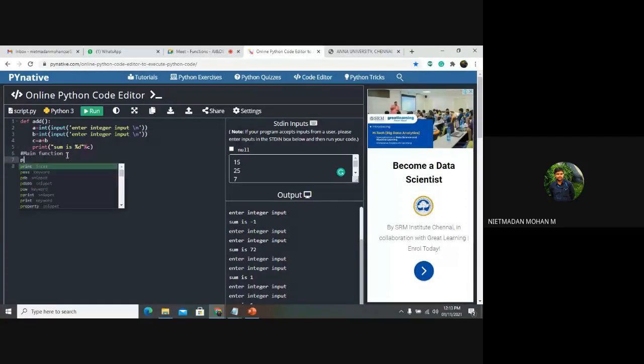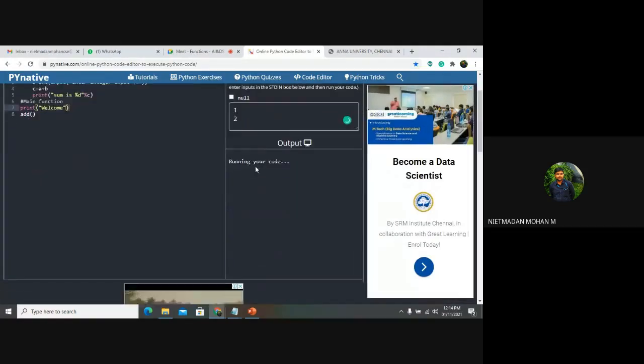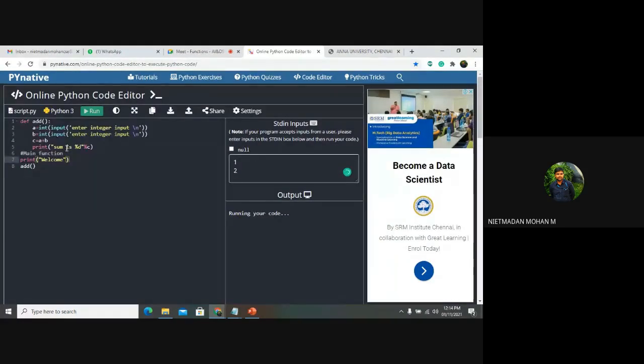If suppose I am giving here print welcome, then what will be my output now? Error, sir. Can you see this?